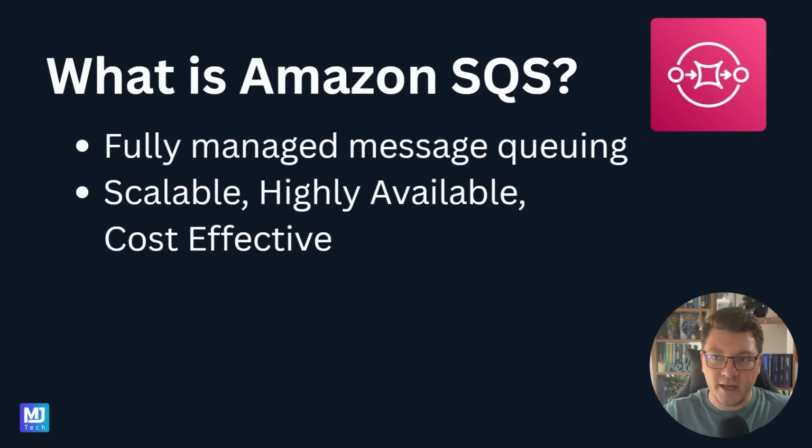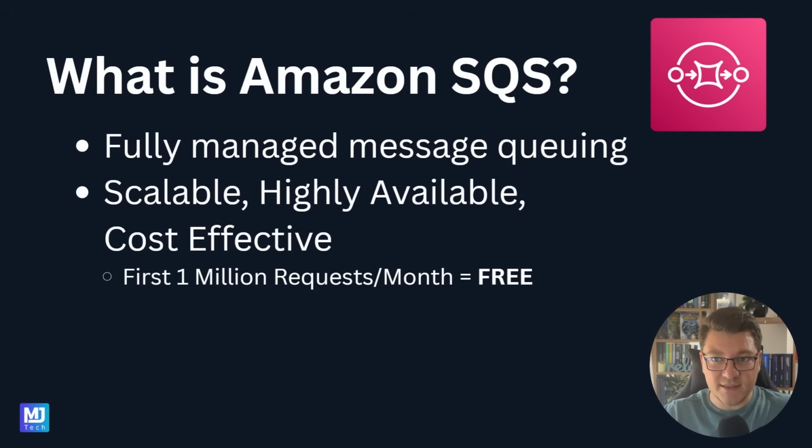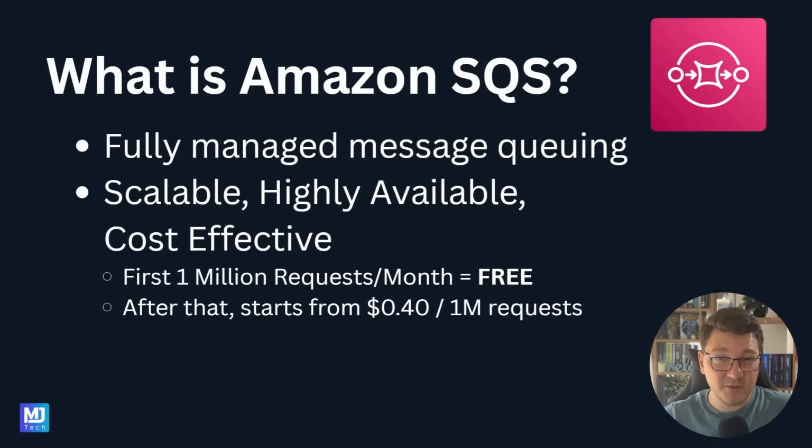It's very scalable and can handle extremely high throughput if you have requirements for sending a large number of messages. It's also highly available, and your message queues are distributed across multiple servers in AWS. And last but not least, it's very cost effective. The first 1 million requests that you send every month are completely free, and after that, the cost to send 1 million requests to SQS is just 40 cents.